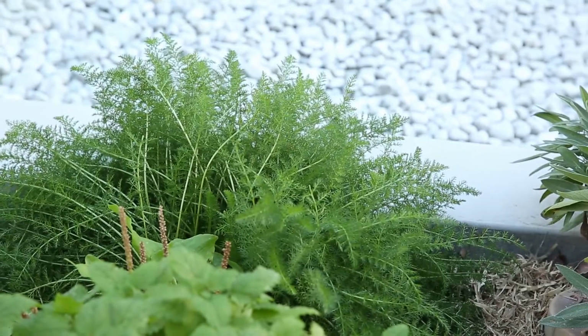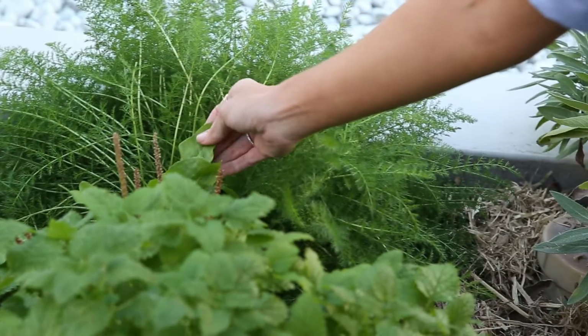Yarrow is another really interesting herb. It's great for digestion, it's great for colds and flus. So if I've got a cold or flu, or Max or Damien does, we make a tea out of that and have it with some lemon and ginger and honey. And then there's also broadleaf plantain. That one is fantastic for bug bites. If you ever get an ant bite or mosquito bites, you just crush it up and apply the oil to the bites.